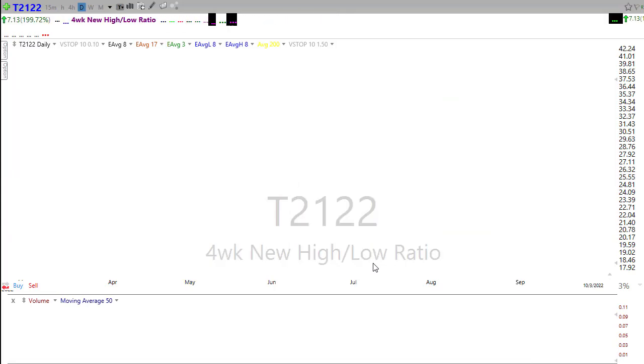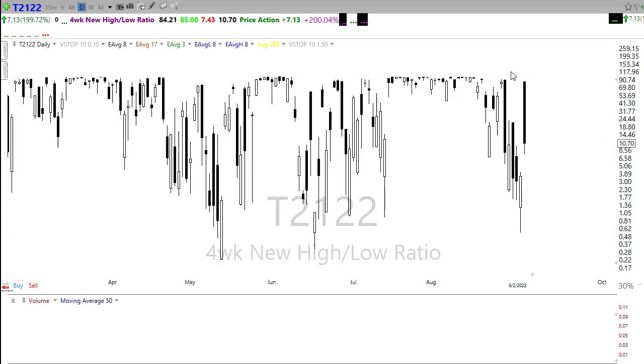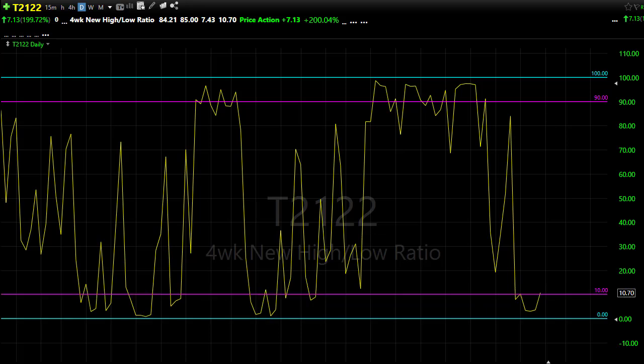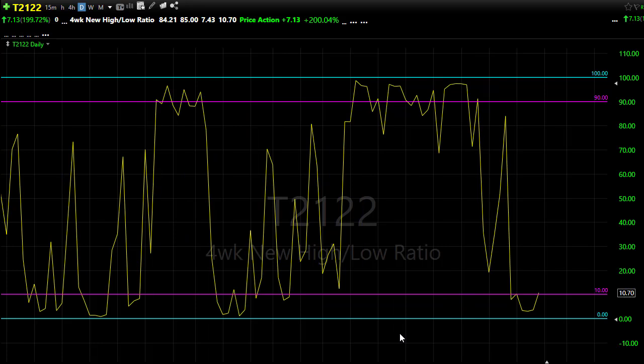Let's take a look at our T21.22. Certainly not in the best of situations here on this chart - we're very, very bearish. At one point in time on Friday, we were pushed right up here near midpoint, and then those bears came in at the midpoint of the day, pushing us back down, delivering that pop and drop. But that being said, we're still down here in our oversold area, so we need a relief rally. We're overdue for a relief rally. We came all the way up on Friday just to test some 50-day moving averages before sinking all the way back down. So you can see it doesn't take a whole lot of potential move to relieve a lot of pressure here in the market.